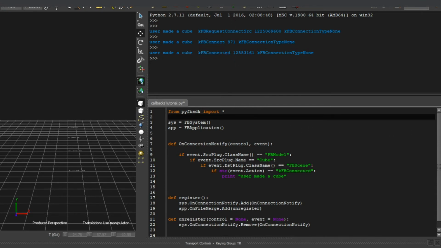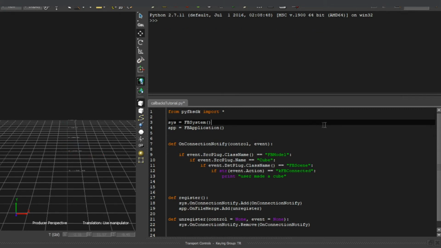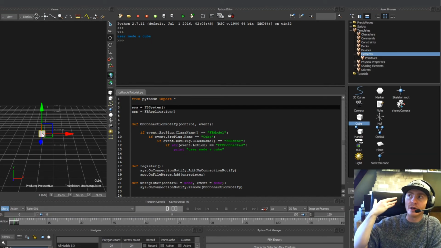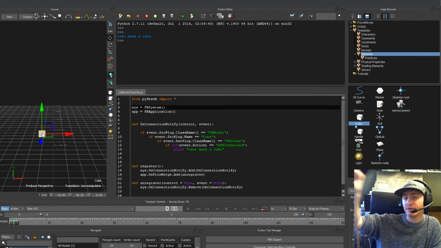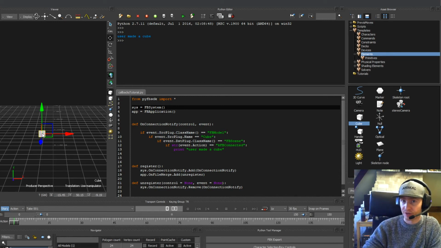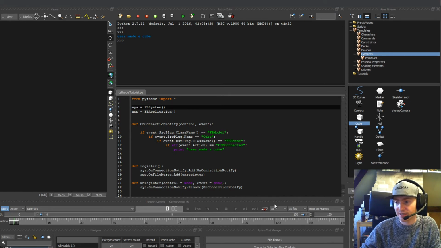I believe we have. Yes, let me just double check. Yes, we have. Okay. We're just going to clear out the console very quickly. We're just going to hit play, and we're just going to throw a cube in there. And there you go. The user made a cube. So now, as I say, you can use that to start to work with a UI that you've done maybe in PySide or something like that. That's one way that we can use this, and that is, again, generating something which has happened natively from the UI into the scene, and you've caught that. You've been able to do something with that. It's exciting stuff. So let's move on to the next example.